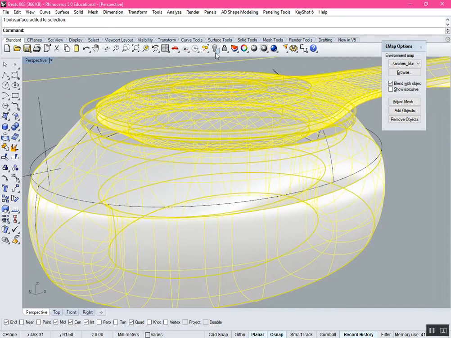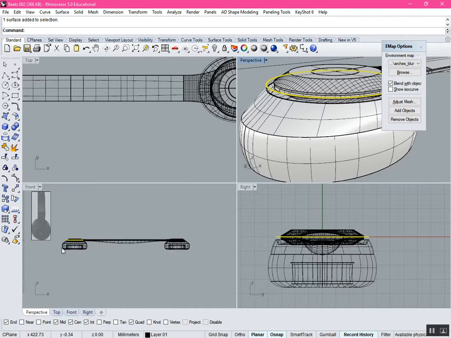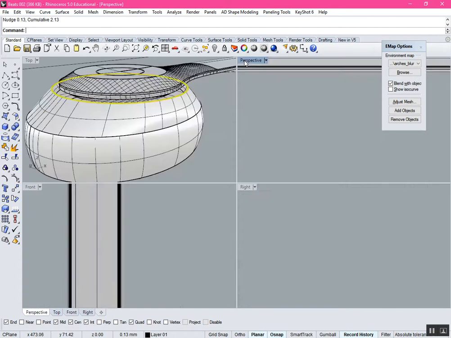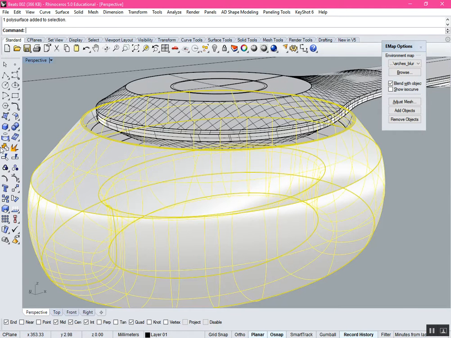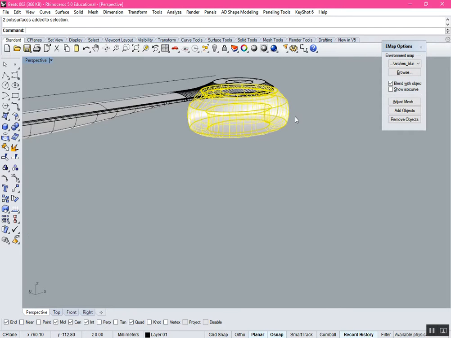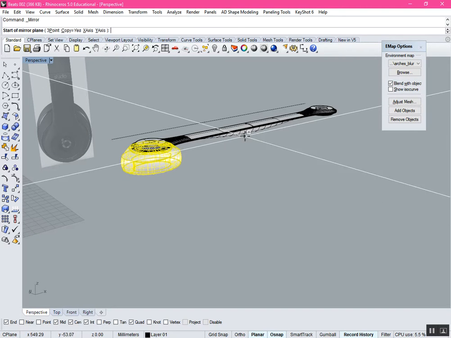There we go. Hide inverse. I take this surface and tap it down here to the right spot. There. Join that to this, to that. I'm just going to take this and delete it for right now, and I'll mirror this over.